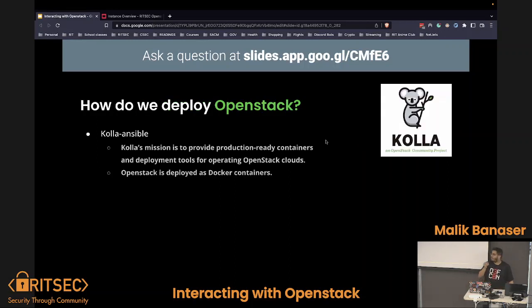So, how do we deploy OpenStack? I will not spend so much time because it's not the scope of this presentation, but I will just give you a way that we deploy OpenStack. OpenStack is Dockerized. Every service, and there are many core services, is Dockerized. To deploy all of those OpenStack software, you need to actually deploy those Docker containers.